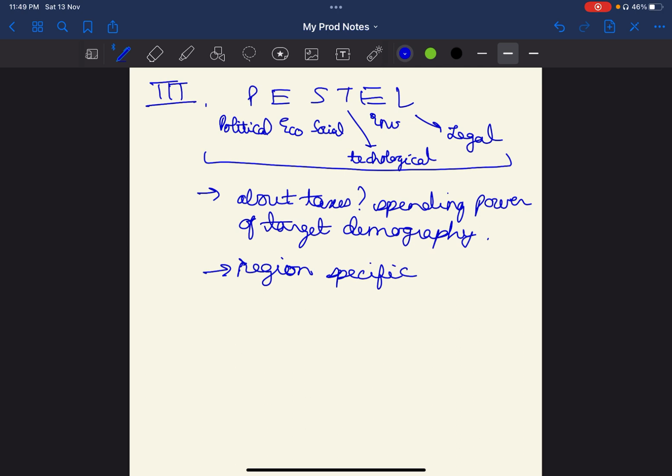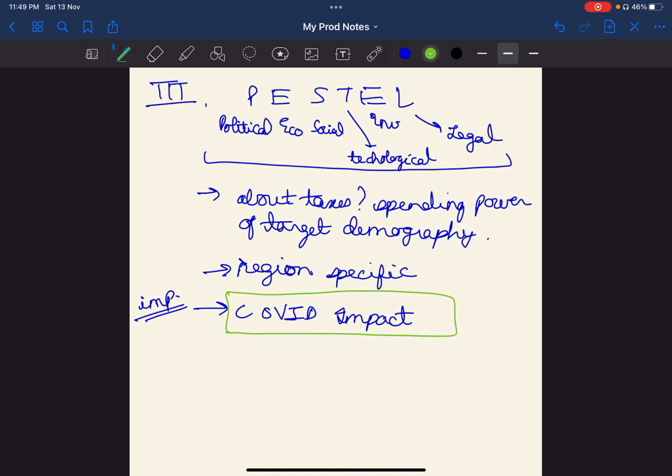Another very important aspect, which again people just assume by themselves, but they should verify, is the COVID impact. Some people assume it is COVID, some people assume it is non-COVID, but this is something that you should verify with the interviewer. You don't know whether to consider it or not, and there is no hard and fast rule or percentage that I can give you, that in most cases it will be non-COVID, or in most cases it will be COVID. So there is no fixed pattern to this.